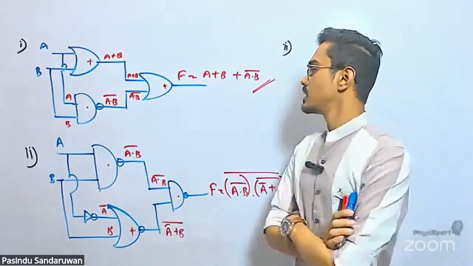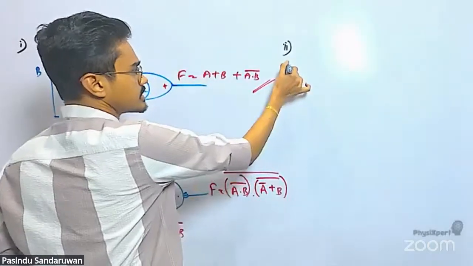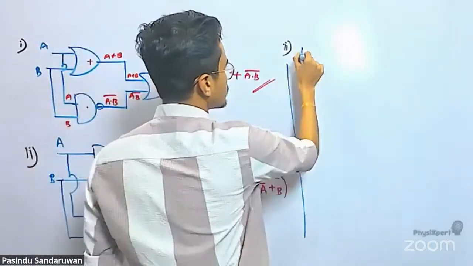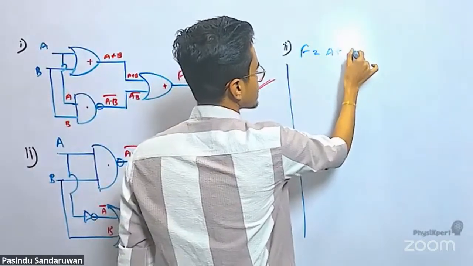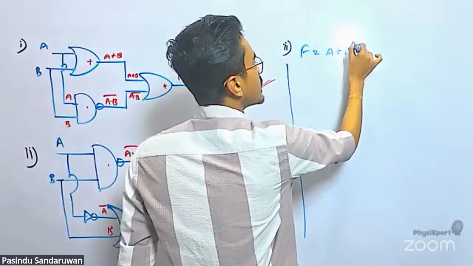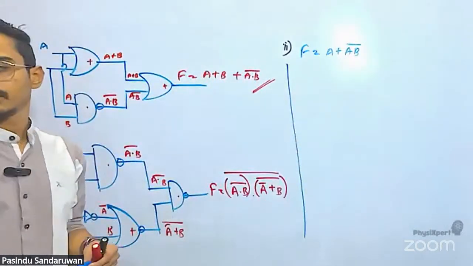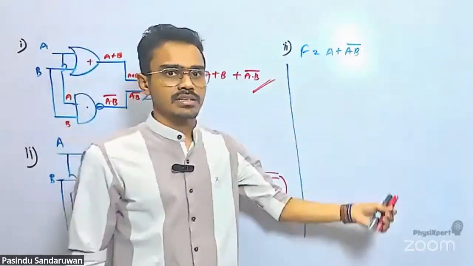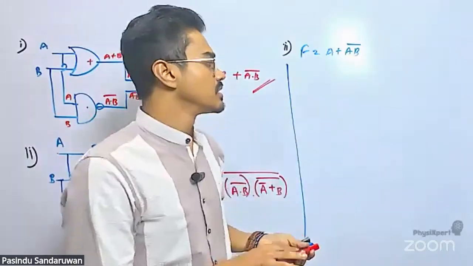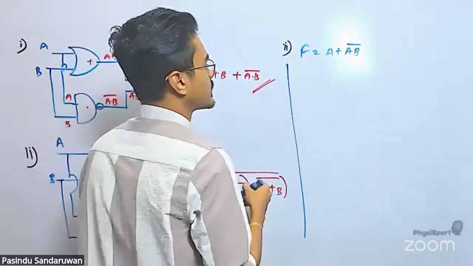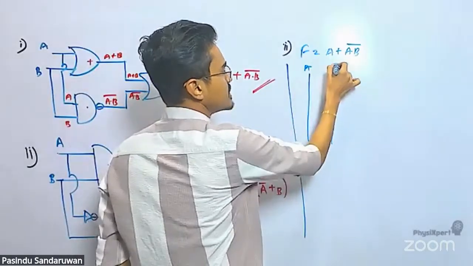Now I'm going to give an output and we'll be drawing the digital circuit accordingly. Say the output is given as A plus AB bar. We are going to draw this. Check the number of variables here, and the easiest way, after checking the number of variables, is to have these variables on vertical wires like this, A and B.